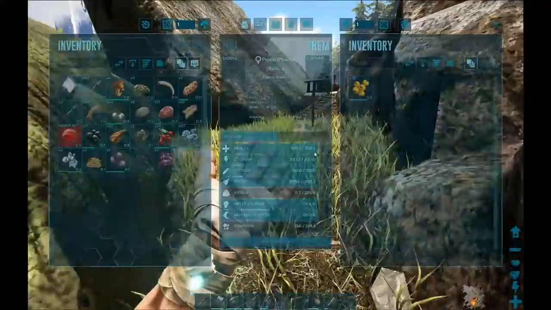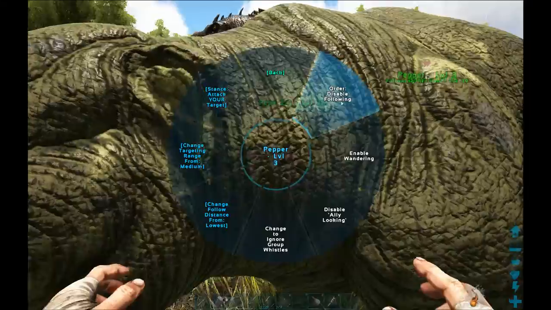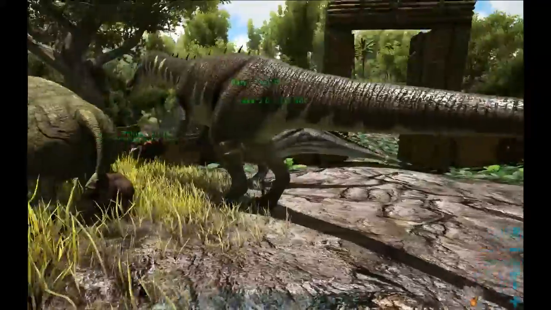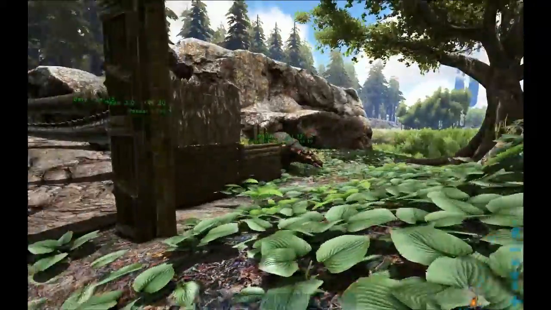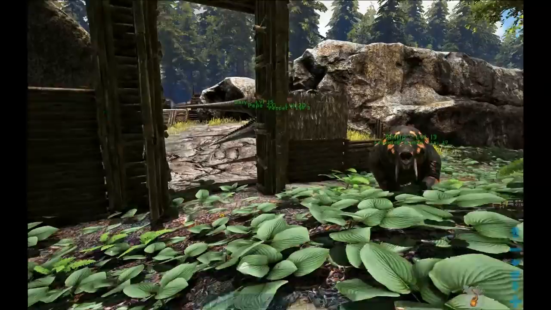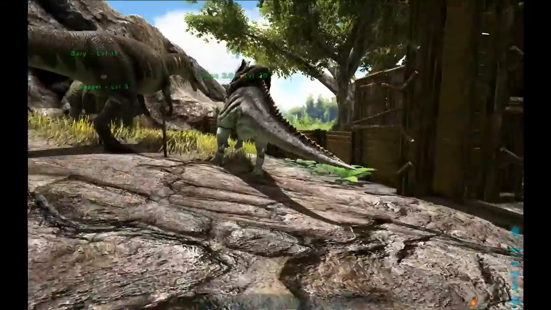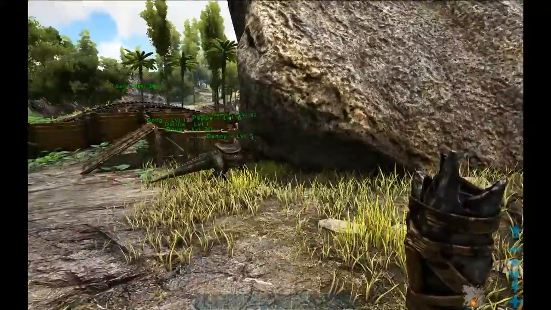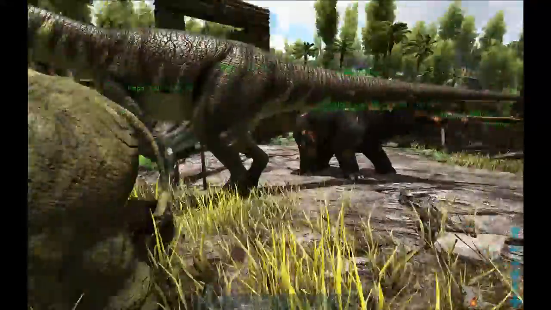Alright, Pepper. Stay here. Behavior. Disable following. And Philip, come on. You can do this, Philip. See, go around. There you go, Philip. Alright, Philip, come over here.